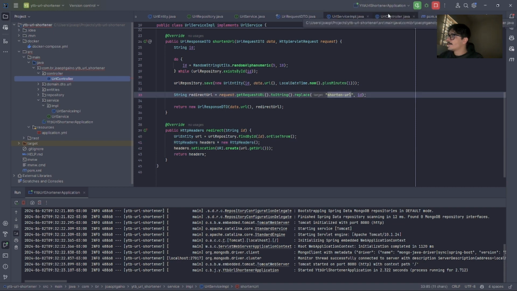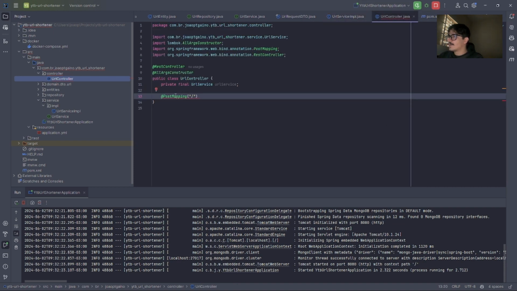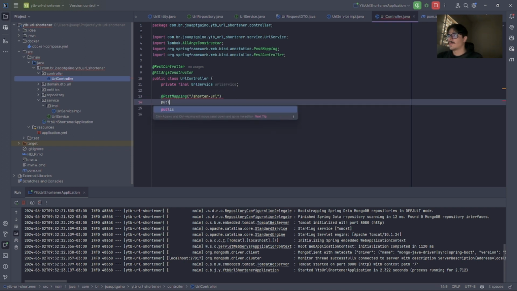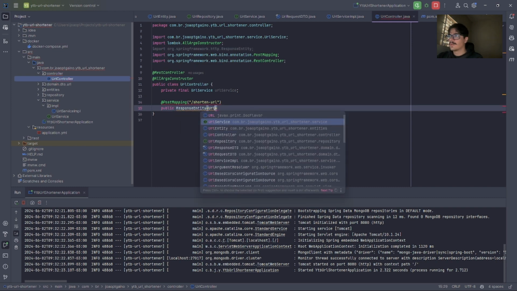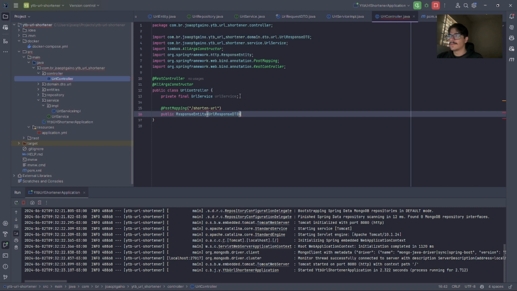So post mapping /shortenURL, and then we're gonna send a public ResponseEntity, URL response detail, shortenURL.